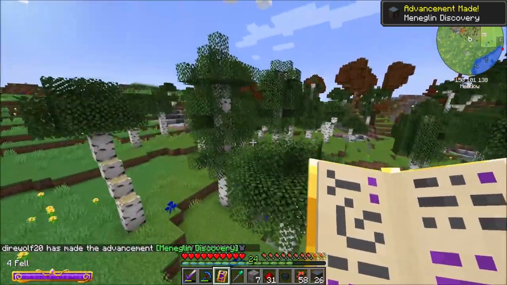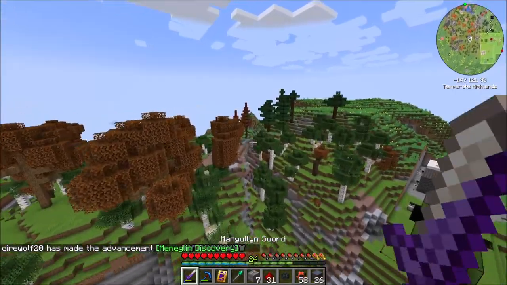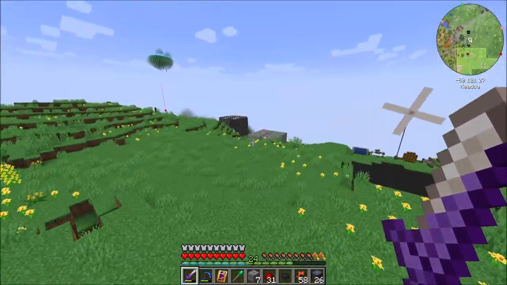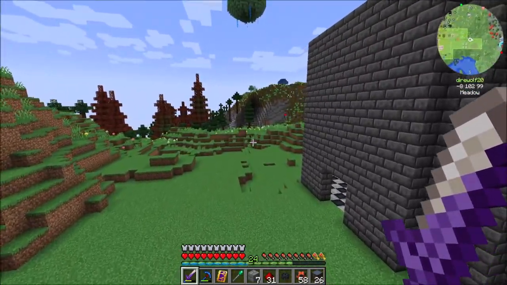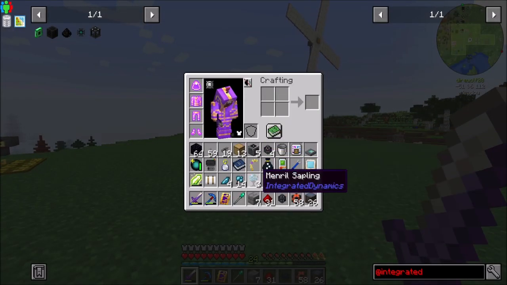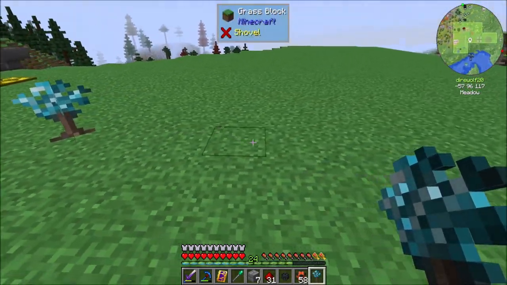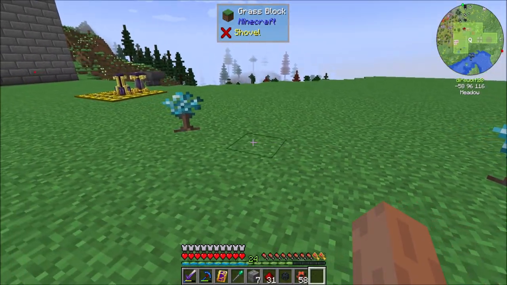Mineral tree get. Nice. So mineral trees are the precursor to doing anything in Integrated Dynamics. Luckily, they're not usually too hard to find, as demonstrated by the fact that I just found one in about 8 seconds. It was right outside my door. You might find others in the world as well. And like most trees, when you break them, you will get saplings and wood. Unlike most trees, you get a few other things, like berries and crystallized mineral chunks.